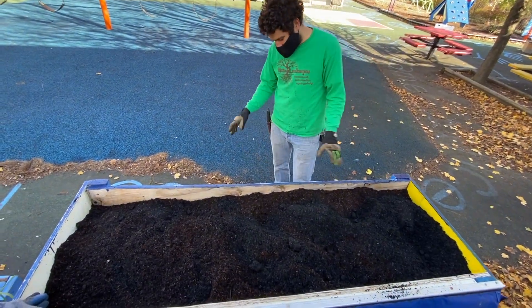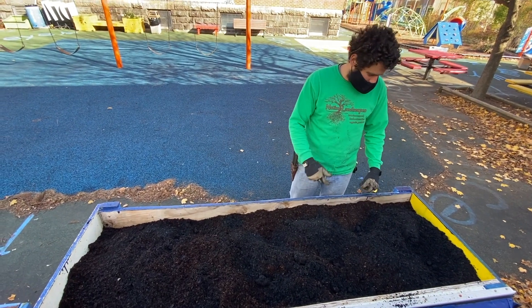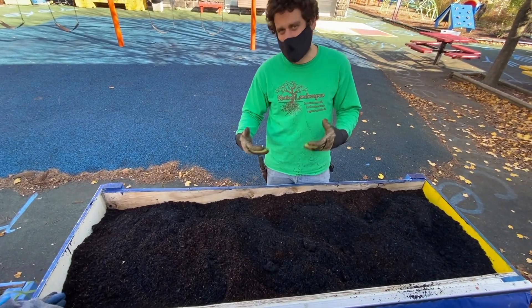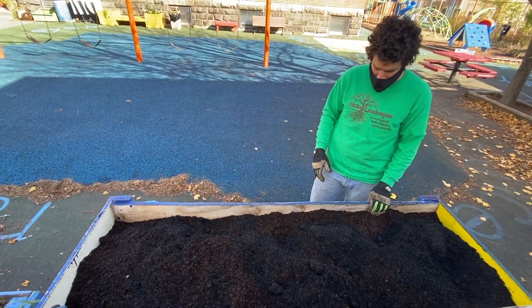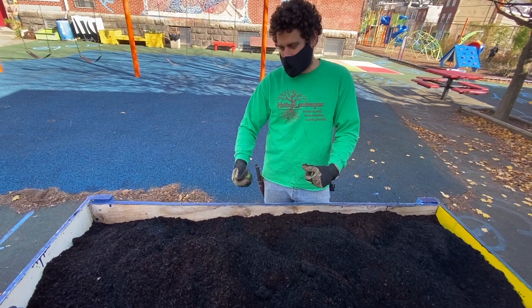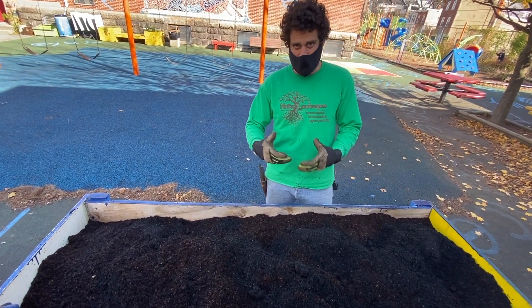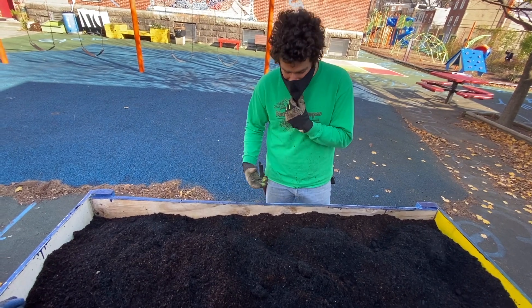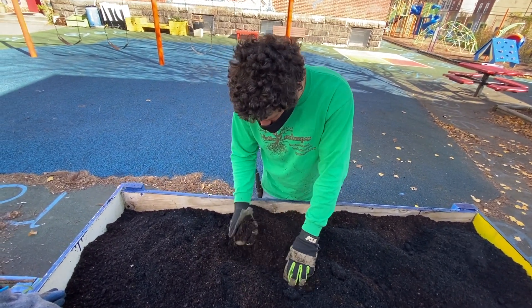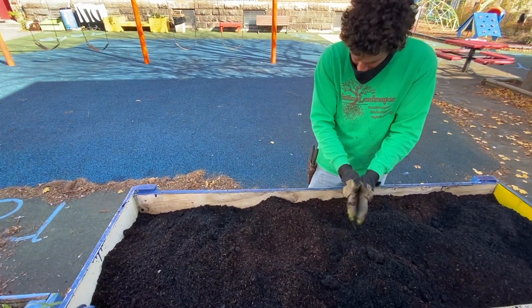Here we're repurposing a sandbox. They used to use this as a sandbox. We took out the liner and drilled holes in the bottom for drainage, because you never want sitting water underneath growing plants — it's really difficult for them to grow. We laid down a layer of forest soil we got from the center, which has rocks in it to help drainage. Then we laid in some potting soil, which is this lighter brownish soil — good for planting and getting stuff started.